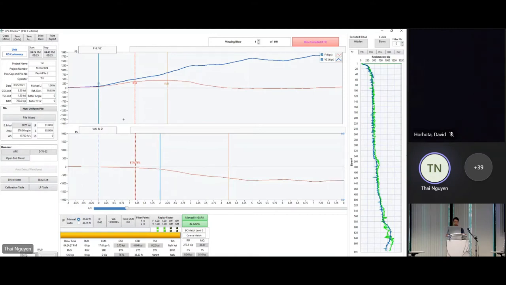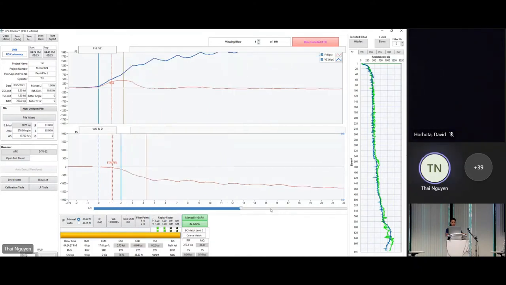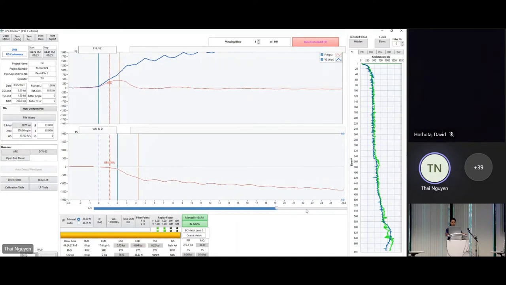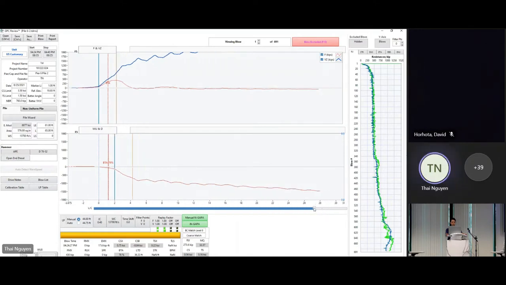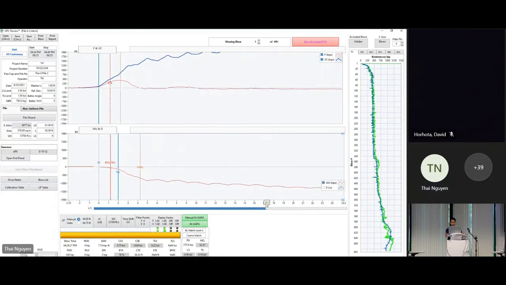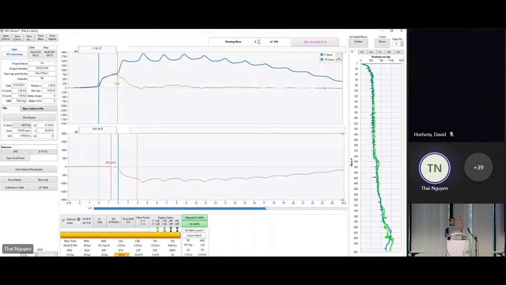Now in this program, to change the scale, you can click anywhere. You can drag, but it's much easier to just click. So click like this to change the scale, or you can drag. To go to the next blow, you can do this, or you can just scroll the mouse wheel.